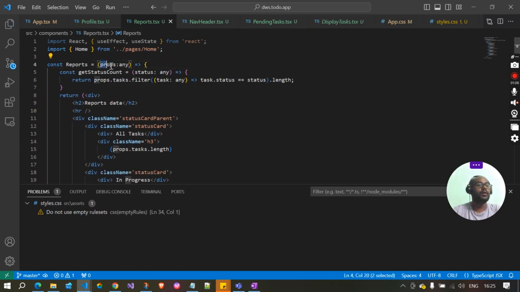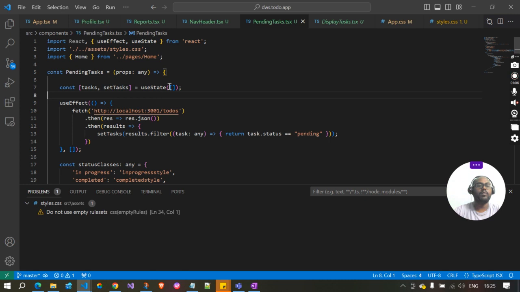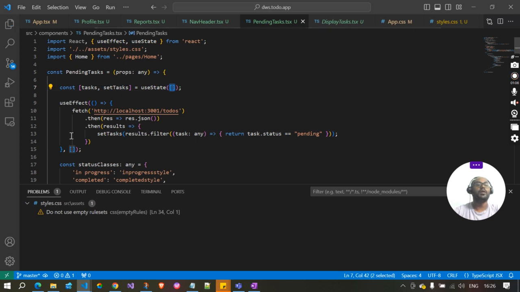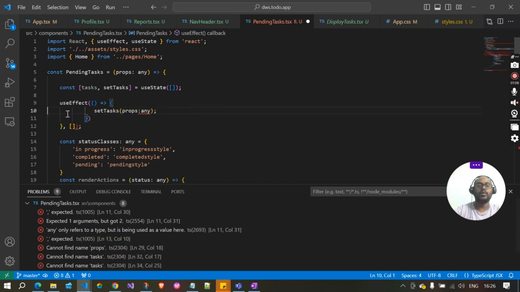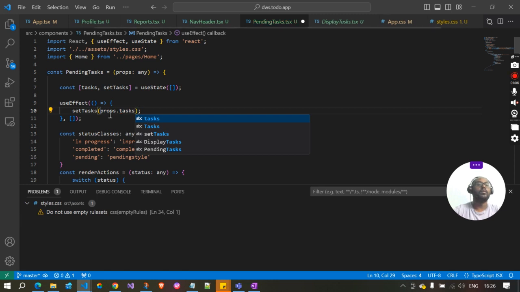Is it clear? Okay. Now, tell me, in the same way what we need to do in pending tasks. We are already having this one. So what I can do directly, instead of tasks, or even here I can mention props dot tasks. I don't want to use this logic. Or directly also you can call here.